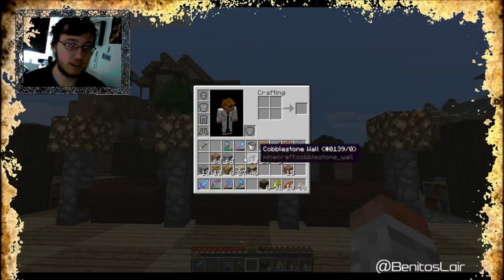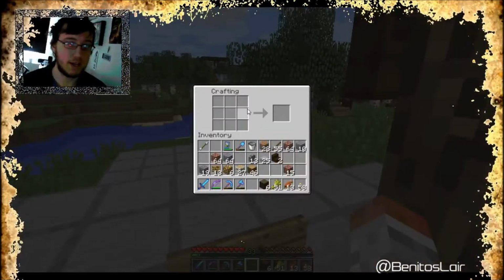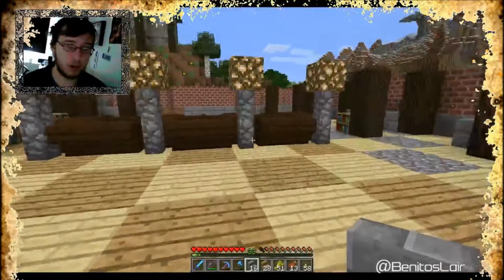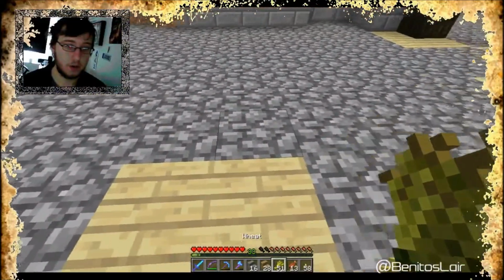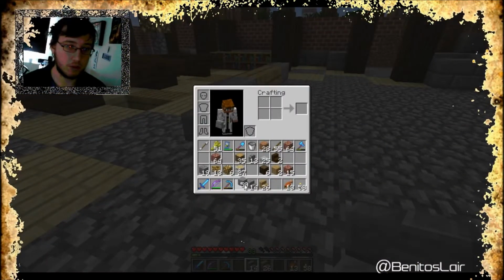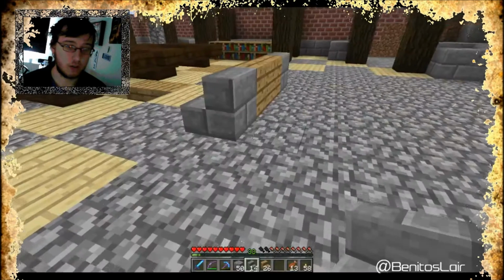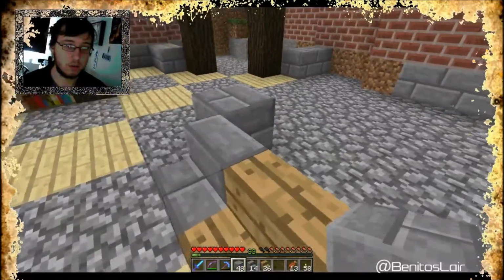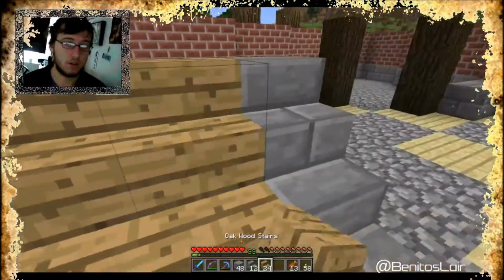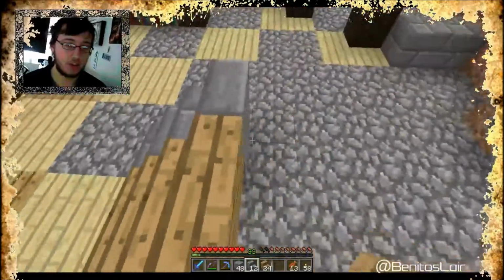So, stairs, stairs, stairs. I have no stairs. Let's make some of these. 1, 2, 3, 4. Let's make some of these. Because my idea is to go like this. Okay, right, so now I need the normal blocks as well. Oh, come on, place the blocks where I want. Too wide? Yeah, I think that'll be a suitable size when I put a railing in as well.